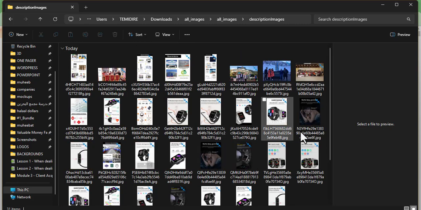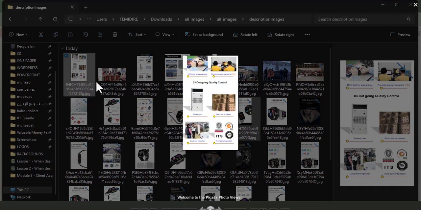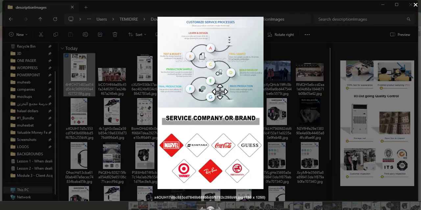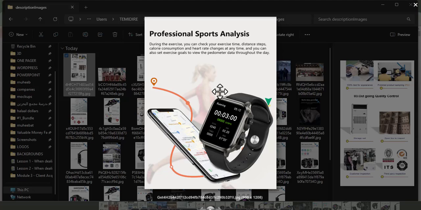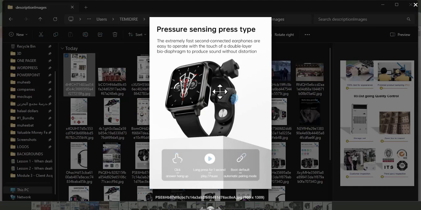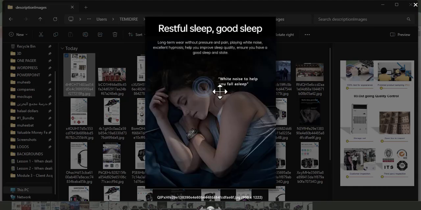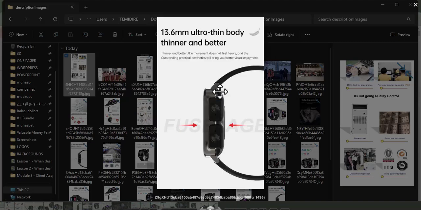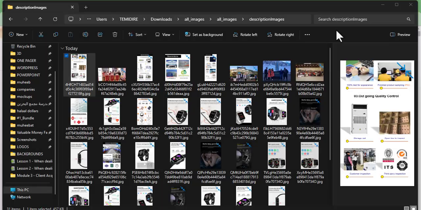You can see these are all the description images for the product. All of these images are the ones we can use for the product. Do you understand? All of these nice images. And this is just the description.